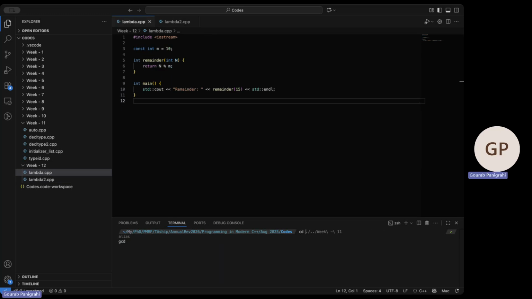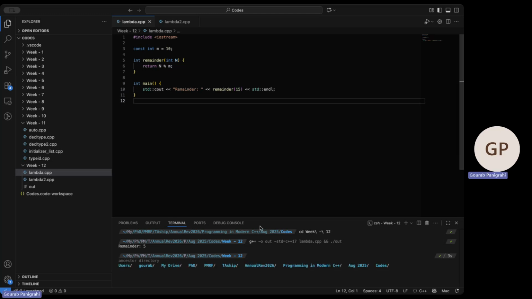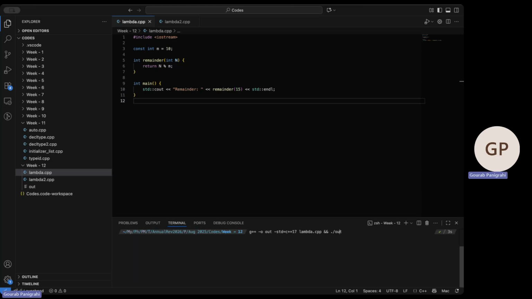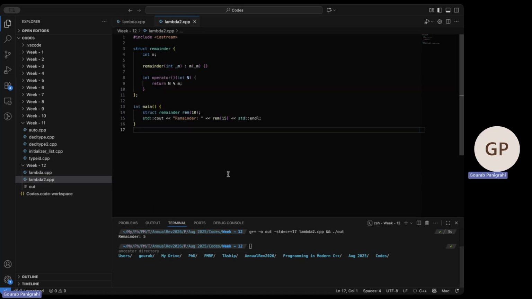I think I should show that. Okay, so the output is 5. That's what the remainder should be. And if we run the lambda2 function also, we get the same answer.